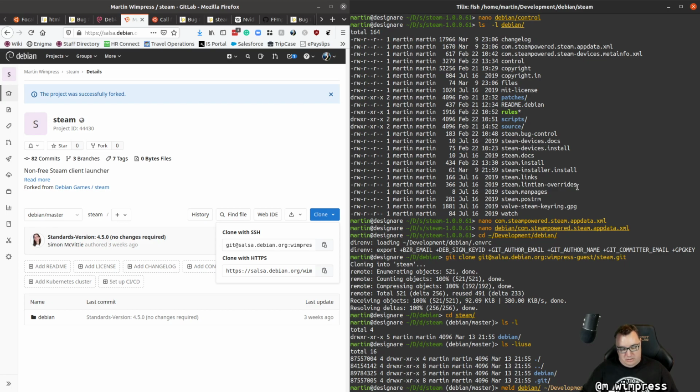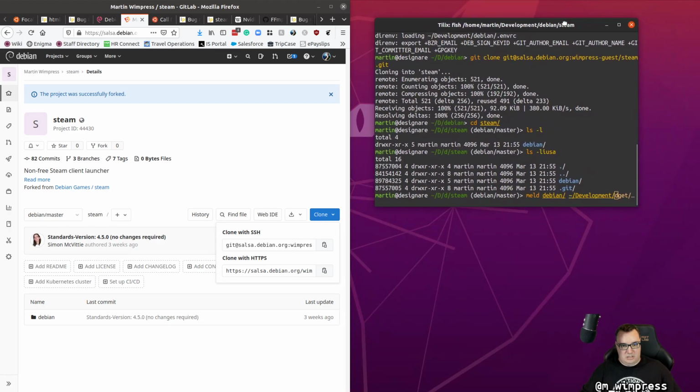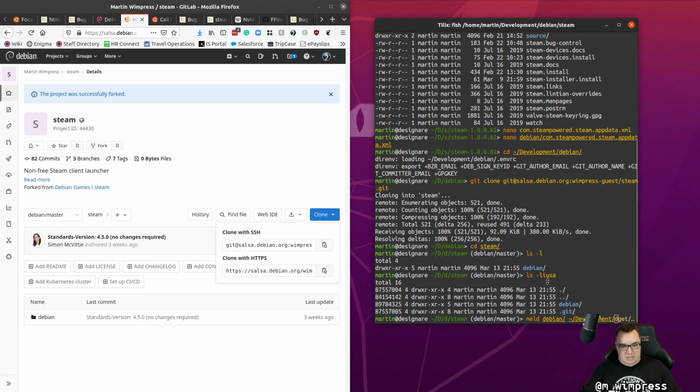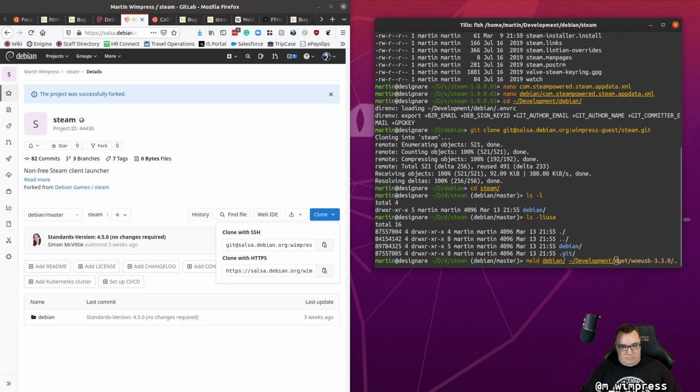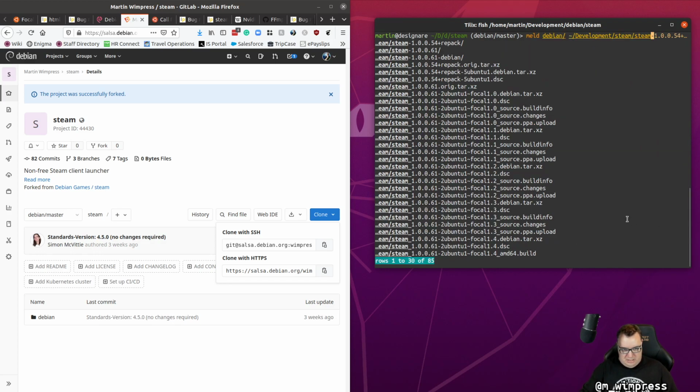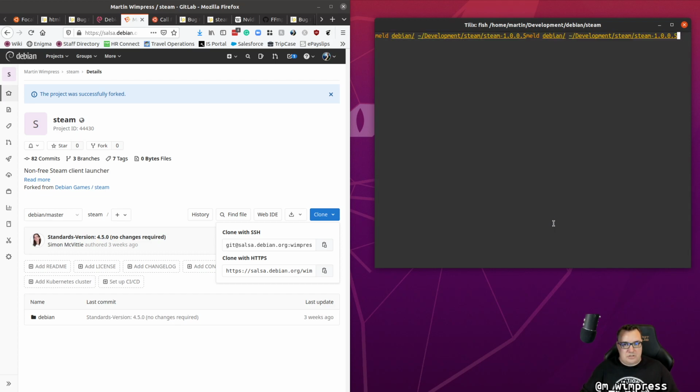So I'm going to meld into the Debian folder, and I am going to pull from, oh, you can't quite see because I'm in the way of my own stuff there. That's great, isn't it? Let's move this just for the purposes of this bit here. So I'm going to pull from the Steam, not the old version, that 5.4 is the original busted version, and then Debian.